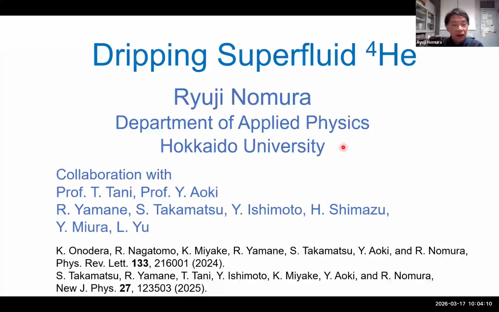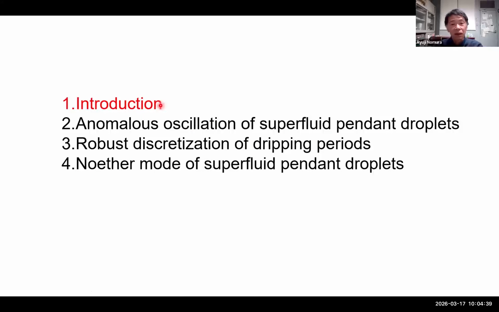Yeah, thank you, Dima. It's my great pleasure to present our recent result on dripping of superfluid helium-4. My name is Ryuji Nomura at Hokkaido University. This work was done in collaboration with Professor Tani Aoki and other graduate students in my group. And I have several publications related to this webinar. Okay, let me start from the introduction.